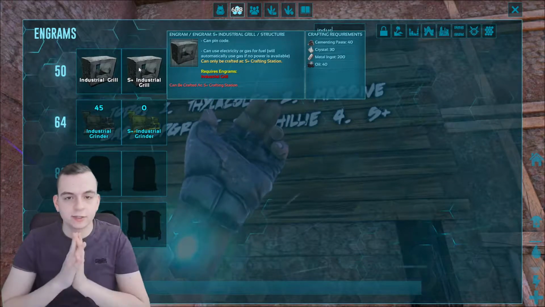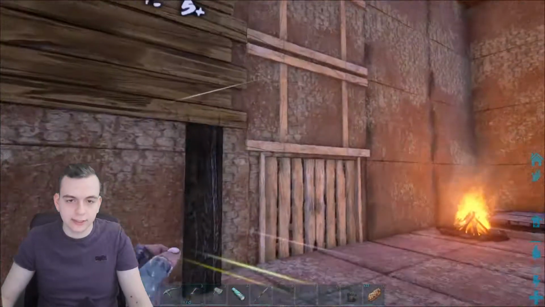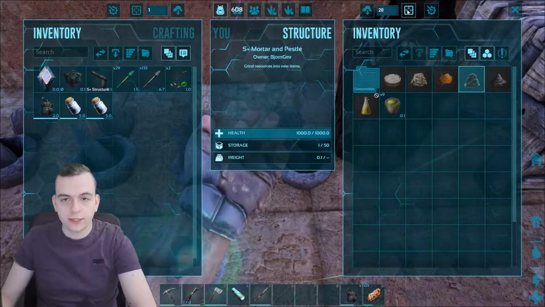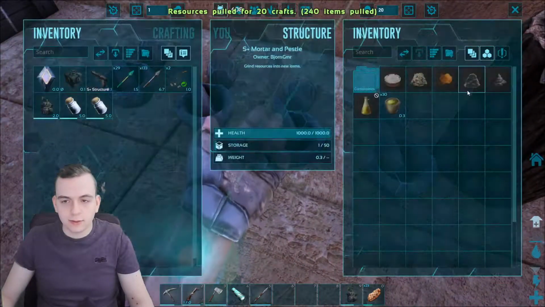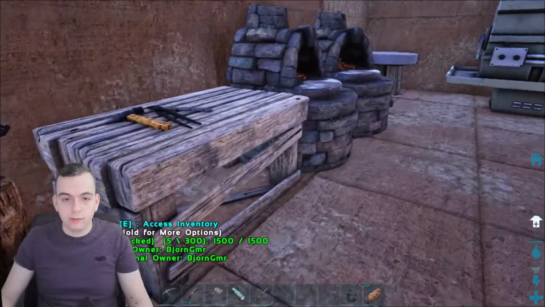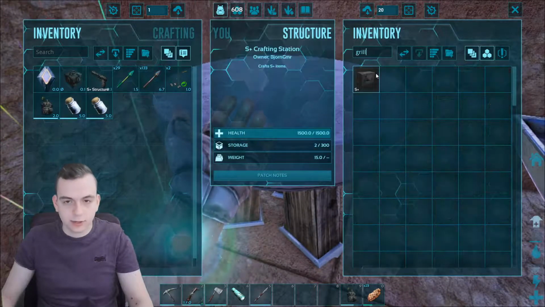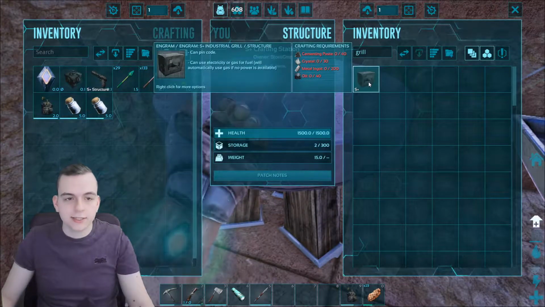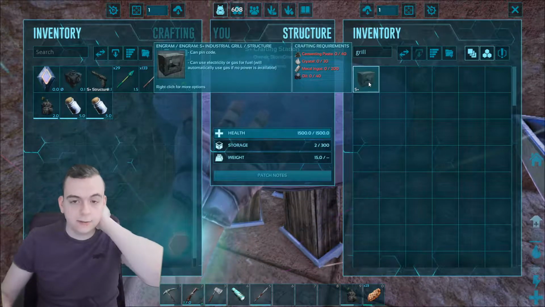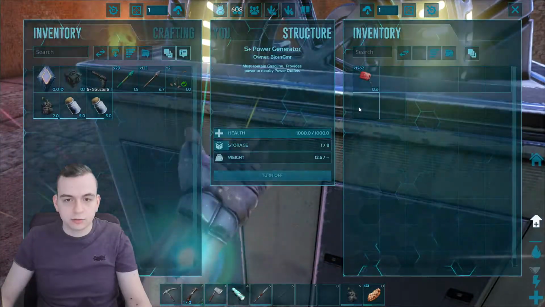So, first of all, the industrial grill. We need 40 cementing paste, and the rest is really easy to get. So let's just make 40 cementing paste, 20 in that one and 20 in that one. And then I think we can already make it. So I think we can make it in here. So, we have the grill. Very nice. And of course it uses electricity or gas for power, but we can just use electricity.